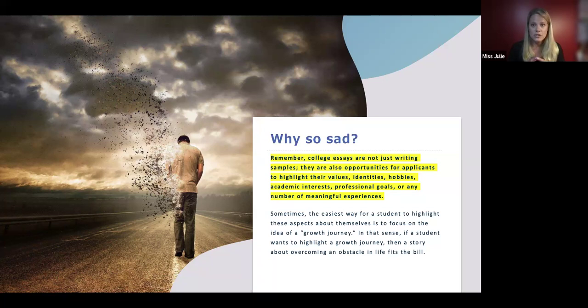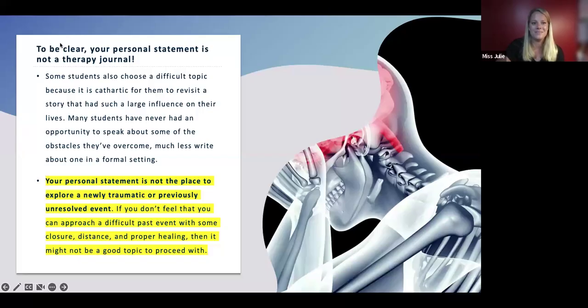Again, as an editor, I read the essay and I think to myself, did this student show growth from beginning to end, right? And that's very important in a Common App essay. You want to highlight your growth journey, what you learned, reflection, right? Reflection is very important in this essay.